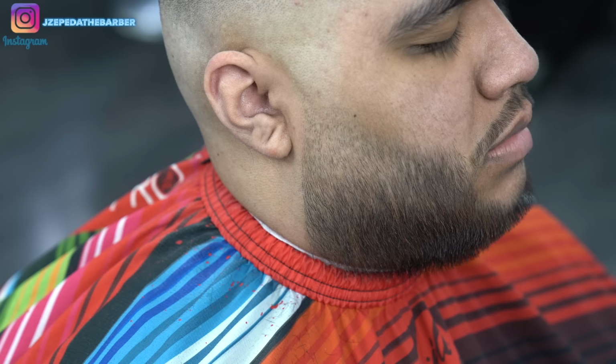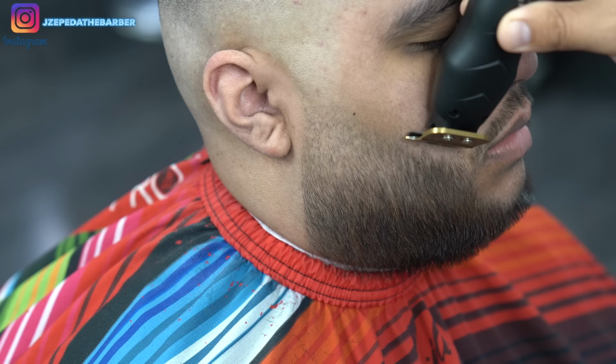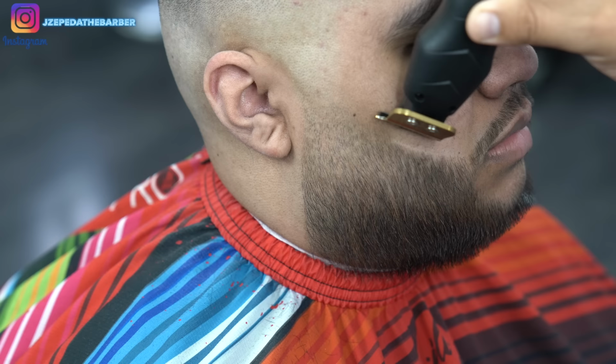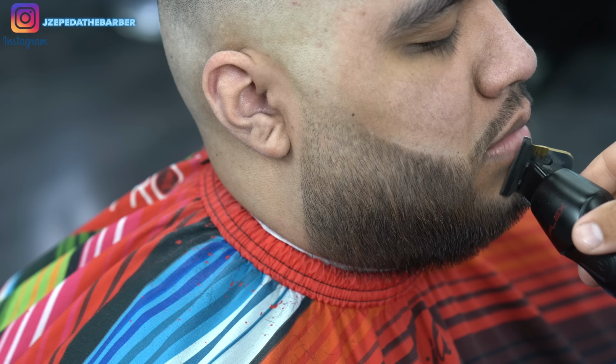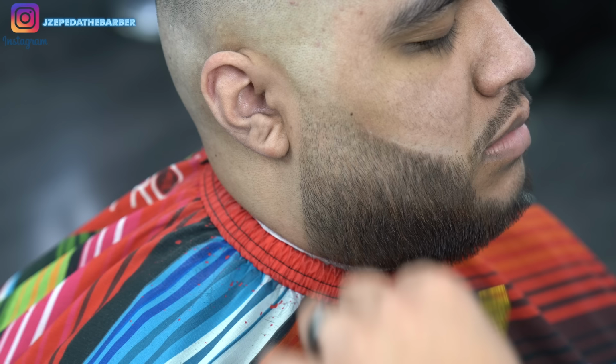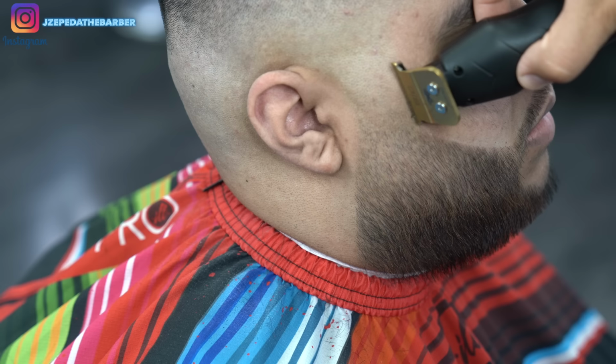Now when I'm dealing with lining up the top of the beard, I always like to take a step back and see exactly where the fullest part of the beard is. I always like to go ahead and line it up at that point, because if you do it right there, it's usually where you're gonna get the nicest and cleanest line. But of course, you always want to double check with your client to make sure that that is a position where they want their line to be set.